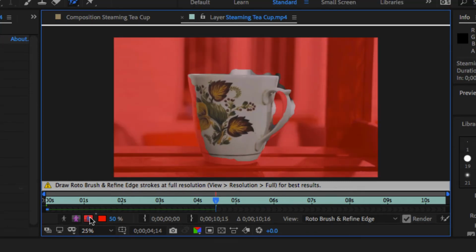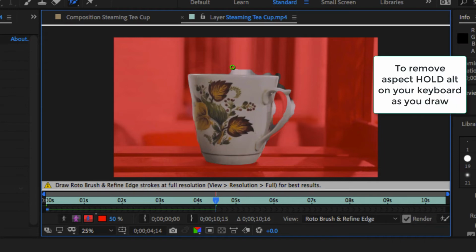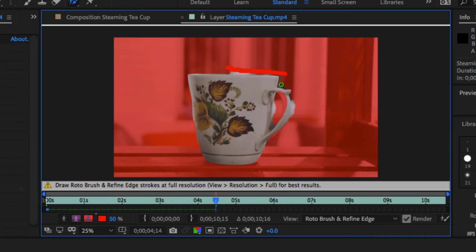So you can see where the things have to get fixed. So I can go back here and define my edges a little bit nicer. I can also hold Alt now and just go across the top. And you can see that it can get quite complicated and you'll definitely have to adjust your brush sizes and play with them. The more colors that are similar between the foreground and the background, the harder time you're going to have using the Roto brush.